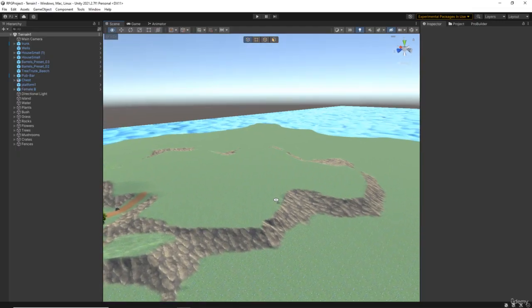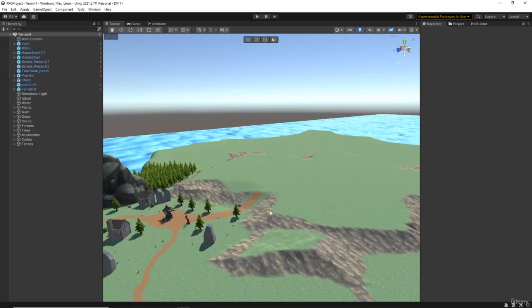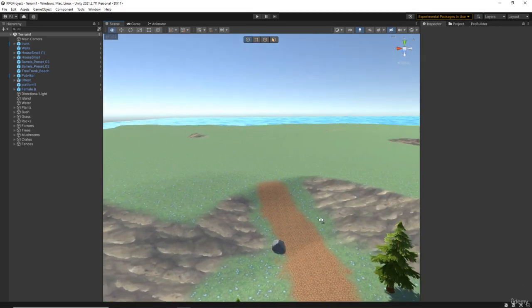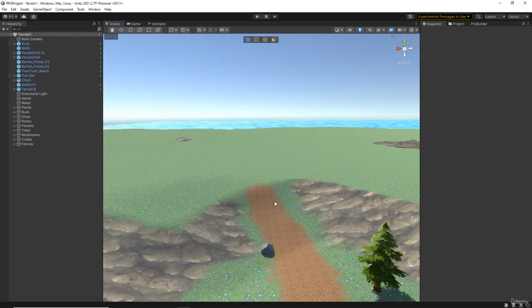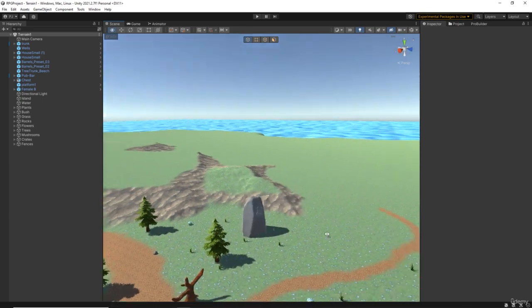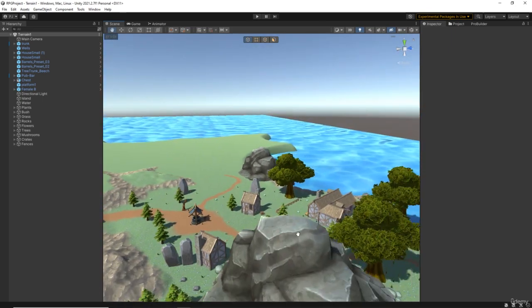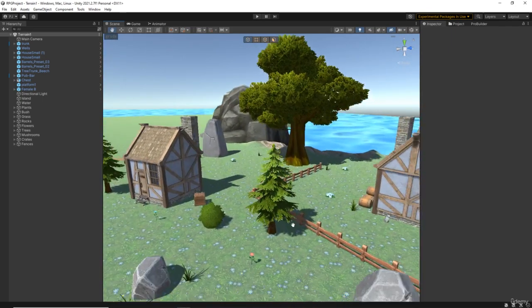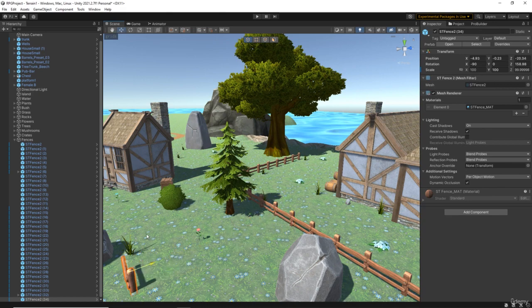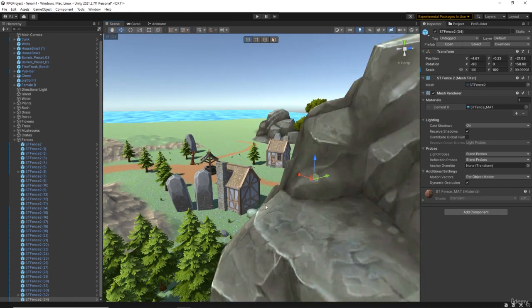Okay, so now the entire thing should have this kind of rock texture going around it. Now I actually want a little bit of a fence coming up here in order to guide the character up to the top here. So we already have a fence in place, so I'm just going to take one of these. Just going to do a Control and D to duplicate, and then I should just be able to move this to where I need it to.